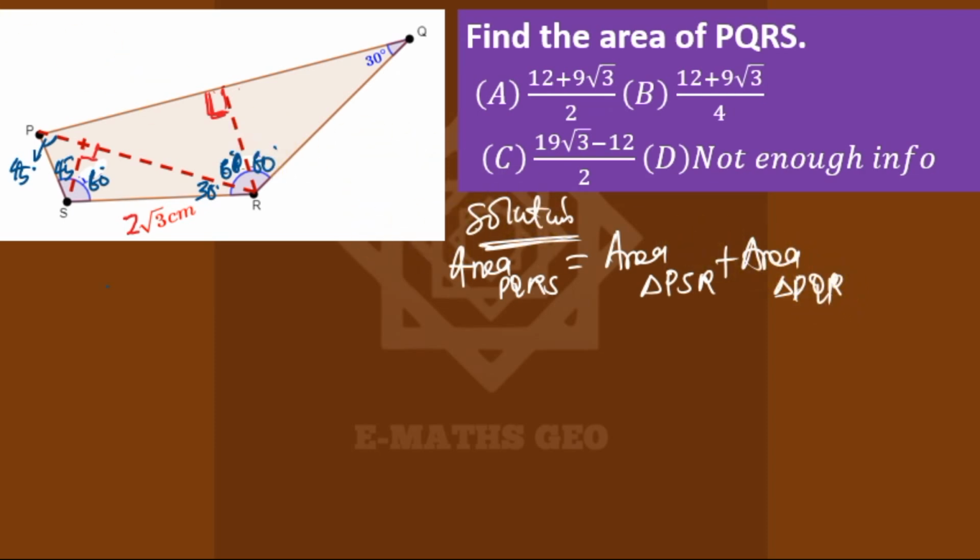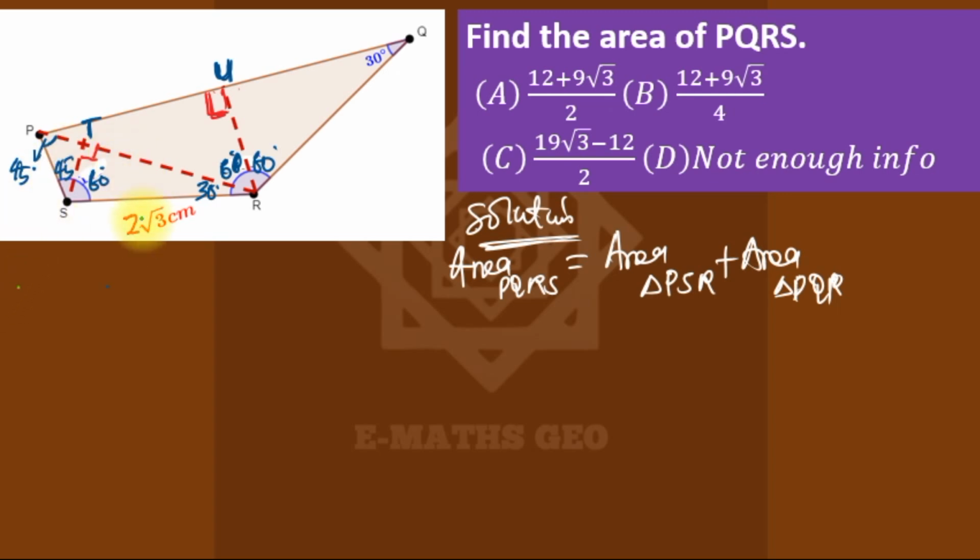And we know that area of a triangle is always half base times height. So let's get the values. So from here, PQRS, maybe let's call here T, and let's call here U. So looking at this, since I have 2 root 3 here, let me put another pen so that we differentiate it from the sides.